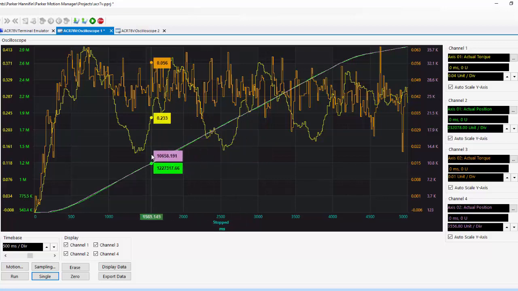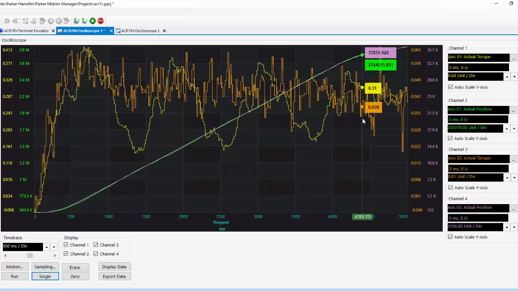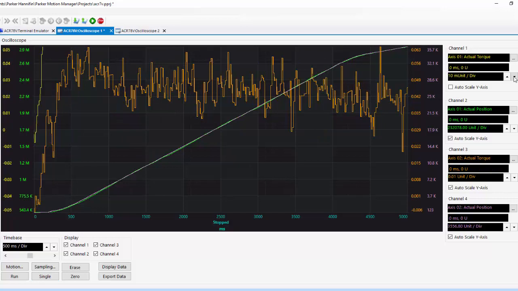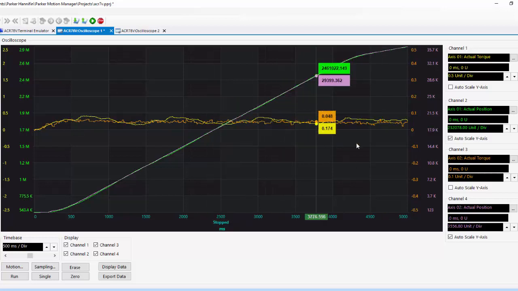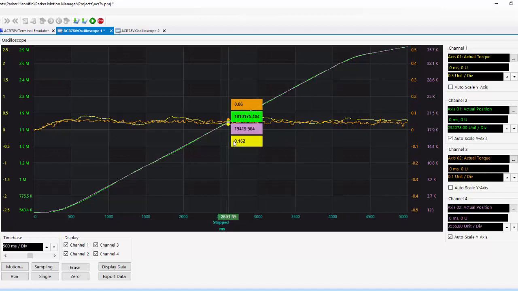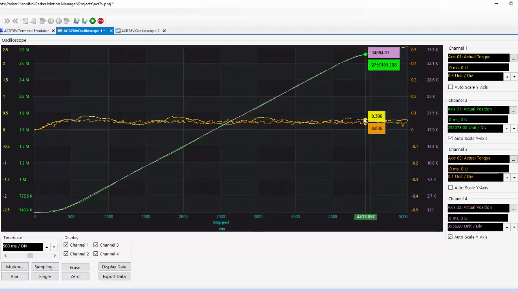I've got some mechanical load actuators, so there's some friction periodicity with the ball screw, but that is actually a very tiny amount of torque. You can see the auto scale is zooming into a very small range, and so if you have that turned on by default, it may look like a very wide range, but in actuality, if you float your mouse over the scope, you can see the actual data, which is a nice feature.